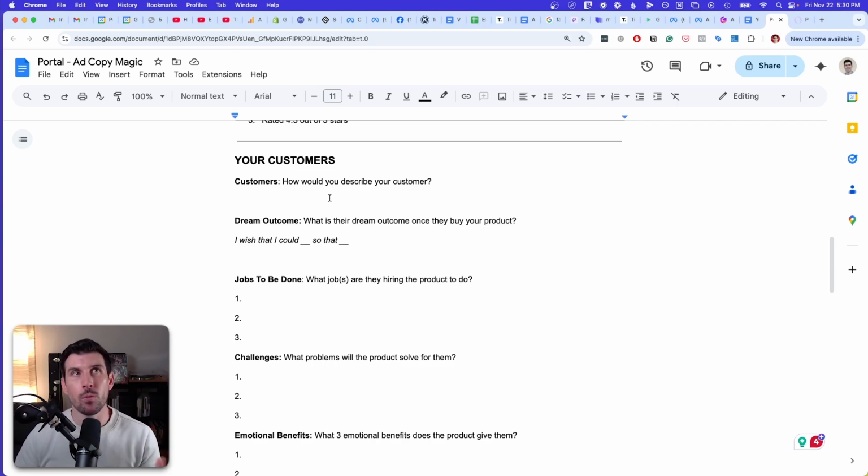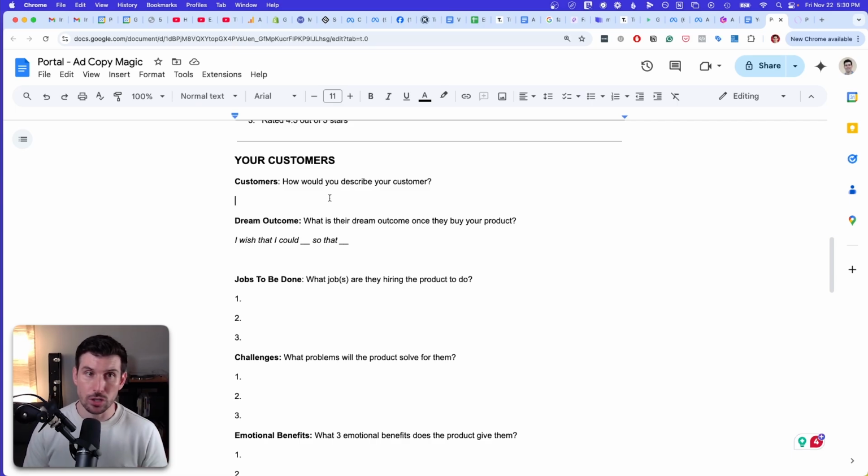But then we may want to drill down and create ads specifically for, let's say, high achievers or entrepreneurs who struggle to sleep or who want higher performance the next day. Another one could be parents. So parents who are struggling with sleep and need to get the most out of their sleep. So for the sake of this exercise, we're just going to do a more general overall customer profile.